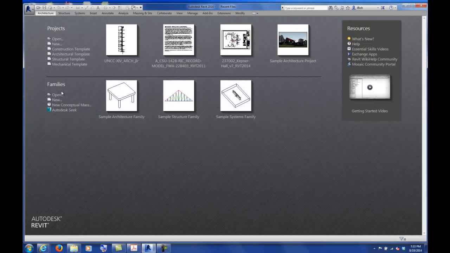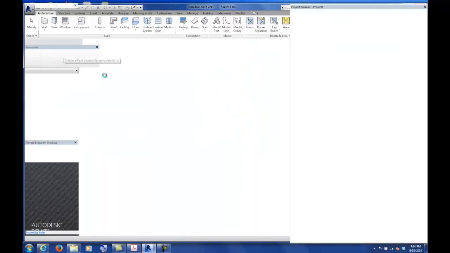Just think of families as, if you're familiar with SketchUp, the component. If you're familiar with Rhino and AutoCAD, that would be like making a block. I don't know if you guys have ever gotten into that, but essentially that's what a family is. It's a block or a component that is going to be part of your project environment. It is a separate file, and then you have your project file that's also a separate file. Let's just open up the project environment. In order to do this, you should see on your screen this option called Architectural Template. Just go ahead and click on that, and that'll take you directly into the Revit environment.